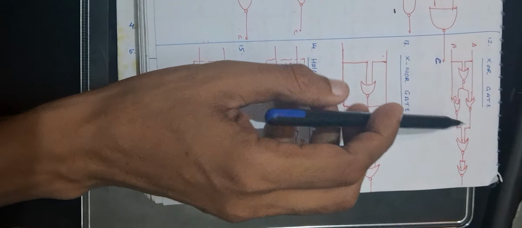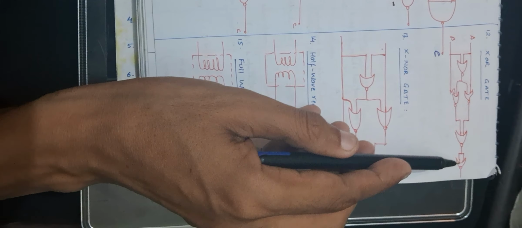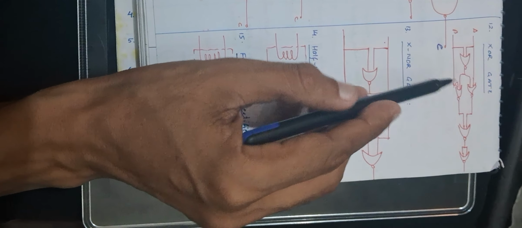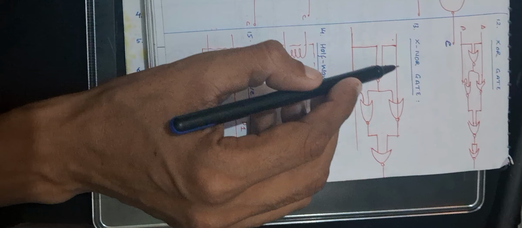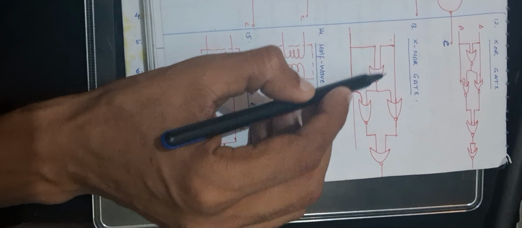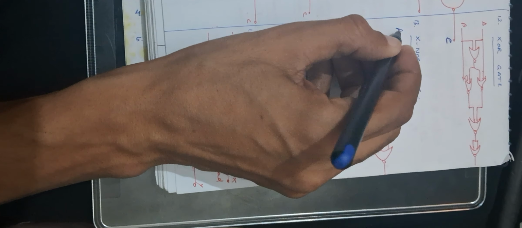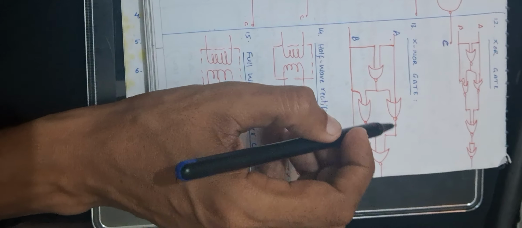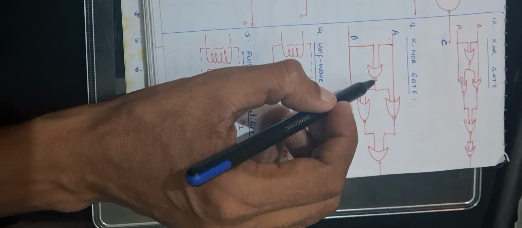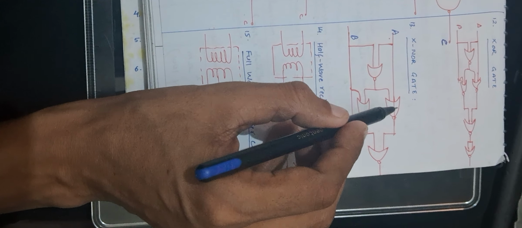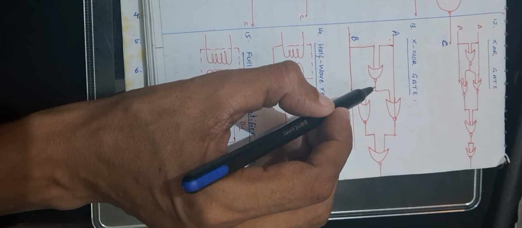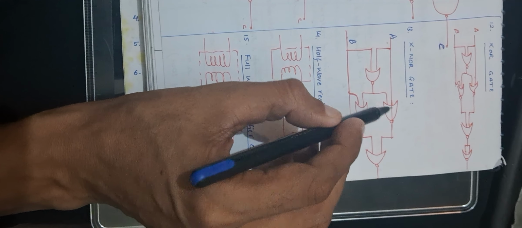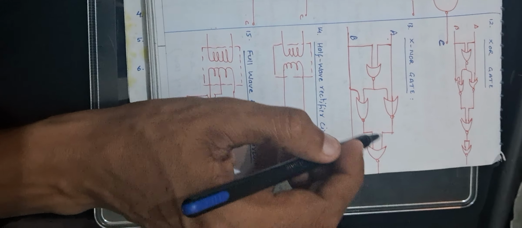So using NOR gates, we can make it like this. Just start with the XNOR gate. The XNOR gate can be made by this. Take one NOR gate and take the inputs as, let us say, A and B. Take another two NOR gates, and one of the inputs goes to the second and third itself, and the output of the first NOR gate is to be fed as input to the second and third gate.